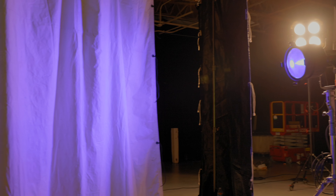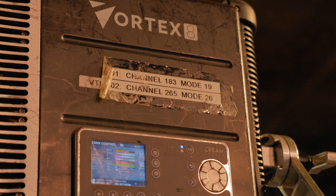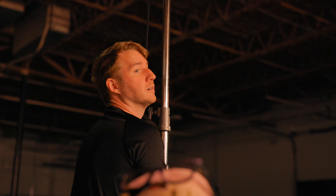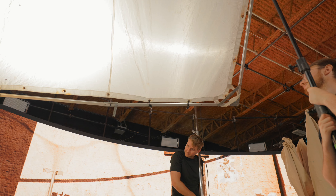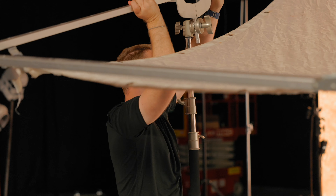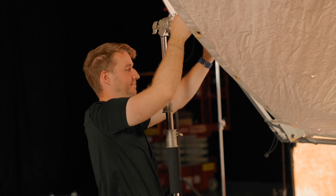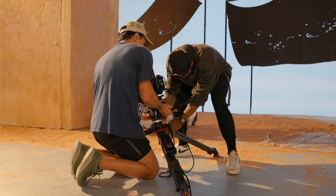Obviously we had tons of lights — everything from Aperture to Nanlight and anything in between — because we partnered with an amazing DP by the name of Duncan, an amazing DP based here in Houston. Working with him I learned a lot. He taught me a lot on set about lighting, and we also learned together how to actually light up against an LED wall — lighting our subjects without having that light shine onto the actual screen itself, because that will wash out all of your contrast. But we learned a lot during that process, and because most of us work in the commercial space we have some pretty good gear and we were able to make something awesome.